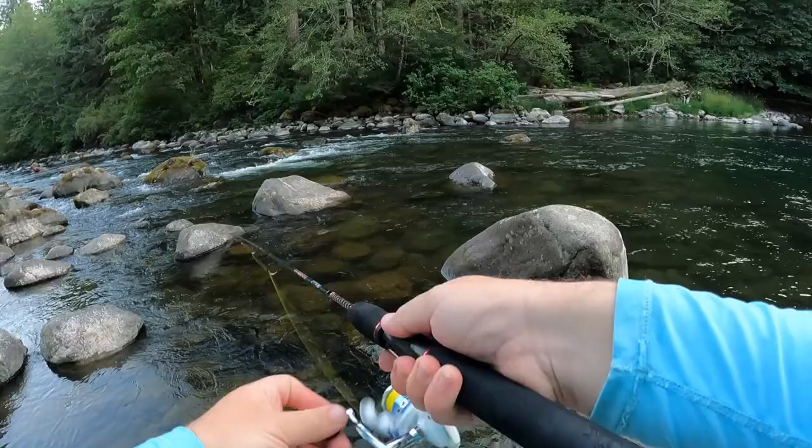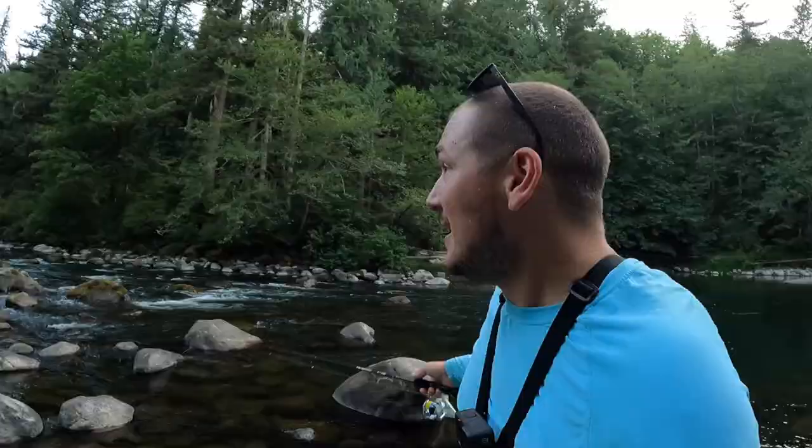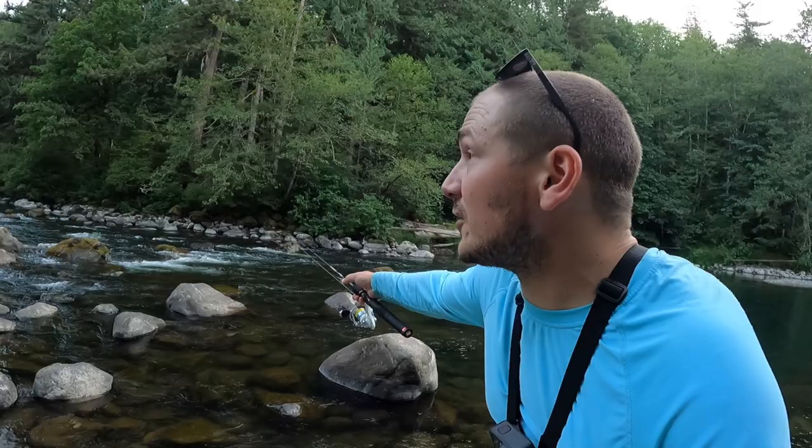Oh, there we go, fish on. There we go, oh, and he's off. Man, that's a lot of fish right here, but they're all like little trout and I don't wanna keep hooking them and hurting these little guys if I can avoid it. So what I'm just gonna do is chill over here, maybe fly the drone just a little bit. We'll give the big ones back there just another second to rest, and then we'll go see if we can catch a keeper. But man, it's a beautiful spot though.